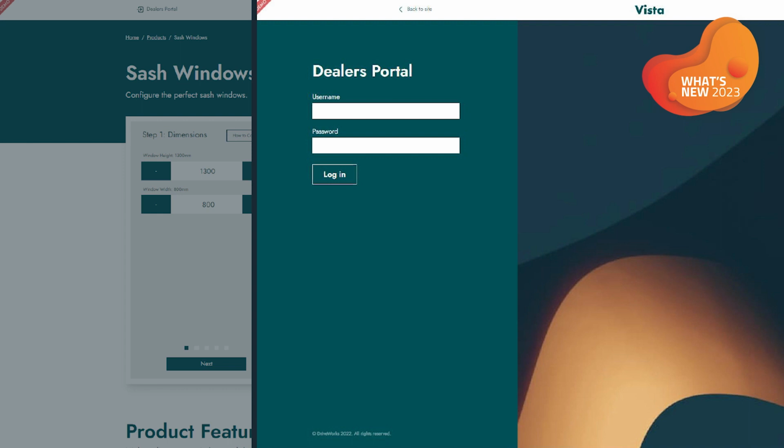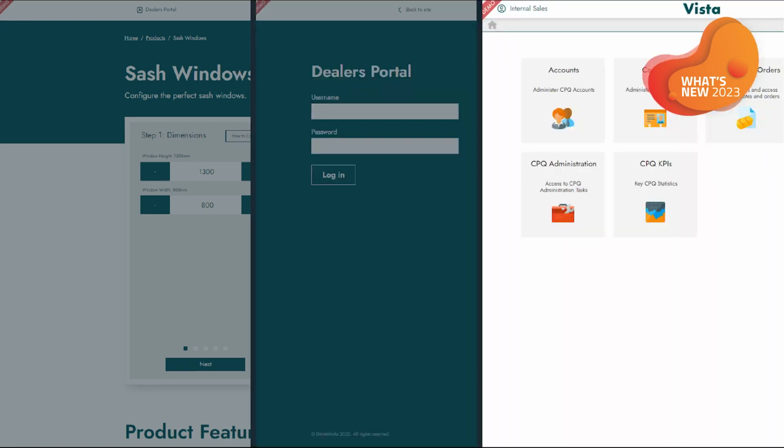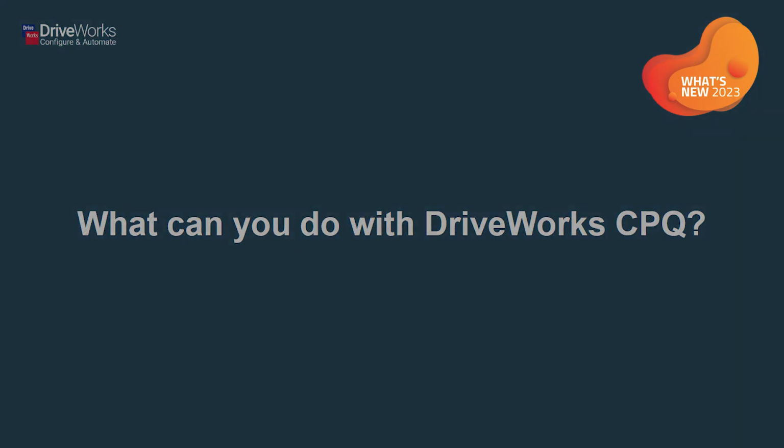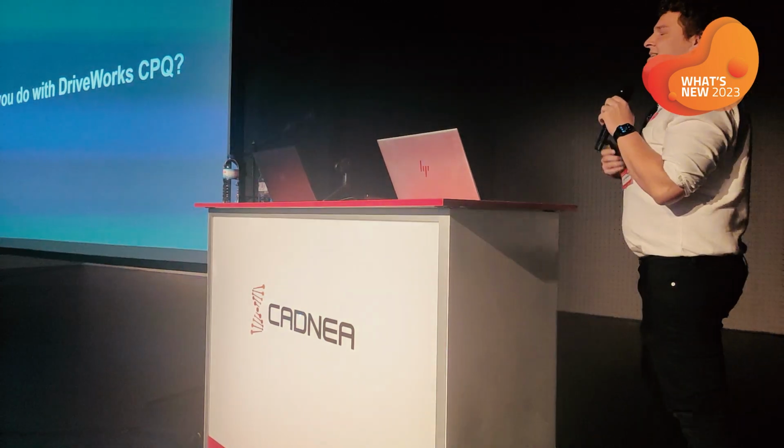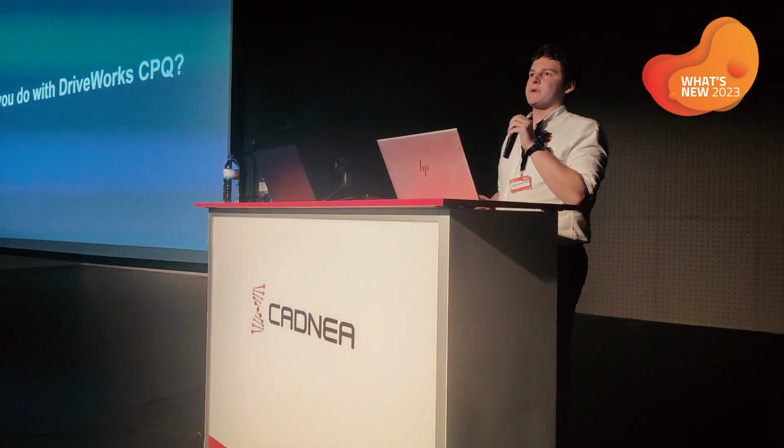The next part might be a dealer portal. You might need people in your company to log in and see what's been configured, or even configure directly from the dealer portal themselves, but it's all connecting to this one solution that you can build. And then finally, this portal where people can look at who's configured things, look at what configurations or orders they've put through, move it through that order process or workflow, approve anything, and access any files that DriveWorks is now generating. So let's take a look at an example of what you can do with DriveWorks CPQ.